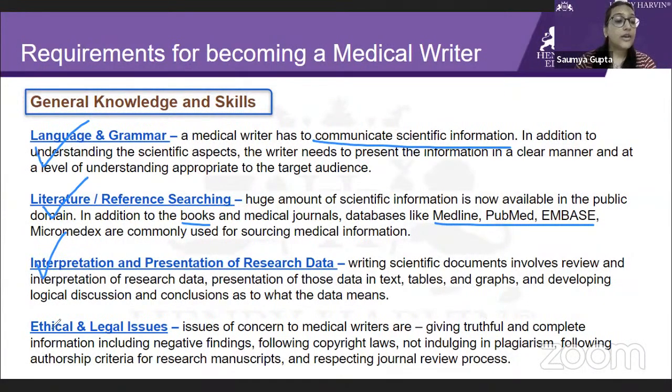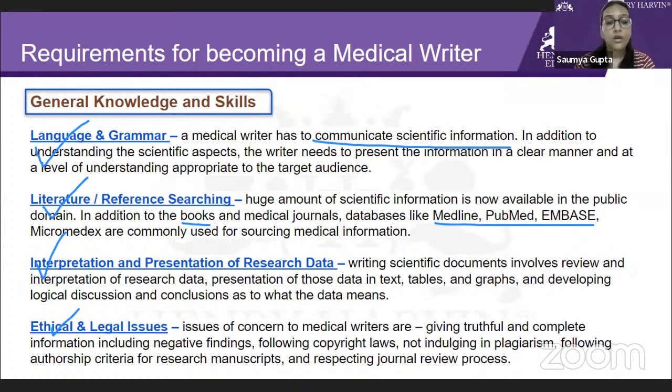And then there are various legal and ethical issues also. So you should be aware of that. Like you should write content which is plagiarism free. You cannot copy and paste the content. You have to write it on your own, even though you are taking it from other sources. You have to frame it and write it in your own words. And also, nowadays your content should not be paraphrased and it should not be AI generated.